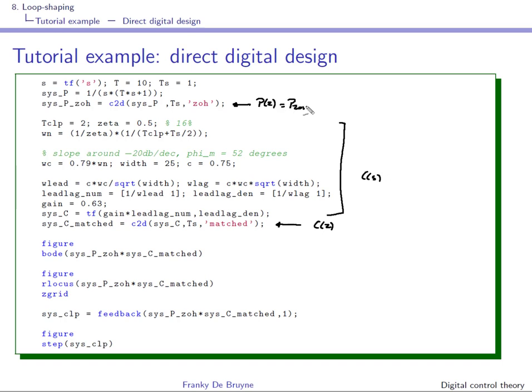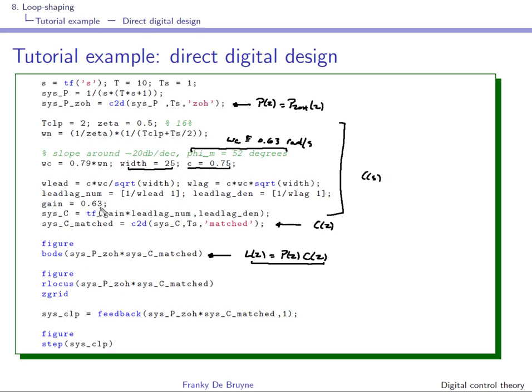Here we have our description of the process that takes into account the zero order hold mechanism, and what we'll do is play with the parameters C and W, but we'll look directly at the loop gain L of Z in the Z domain, right? And we'll impose a phase margin of 52 degrees at this crossover frequency of around 0.63 radians per second. The difference is that we now look here at the loop gain in the Z domain.